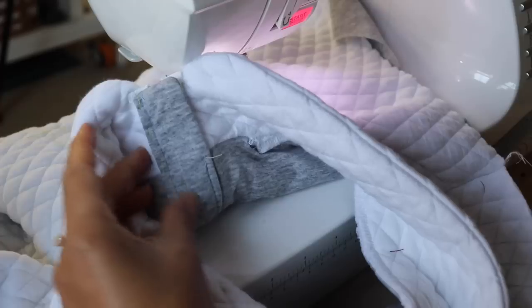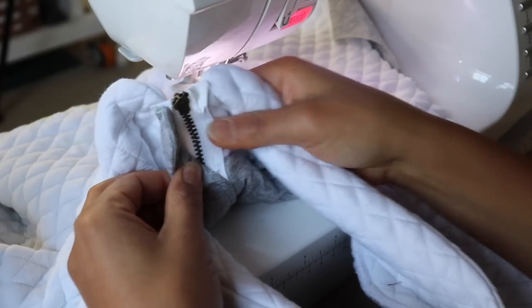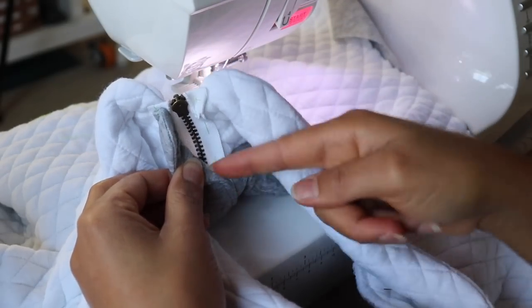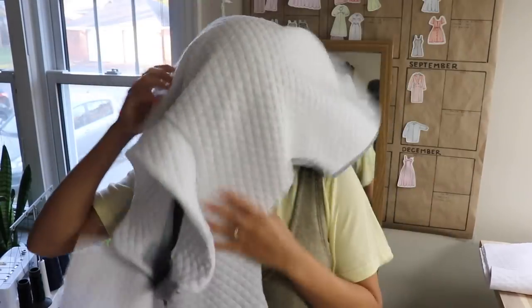Oh no, I think I got it through all layers. Oops. I only wanted to sew on this side, so I have to take that out. This is the magic of basting. Once I take these stitches out, the basting stitches are still there, so everything's still in place. It looks so professional.